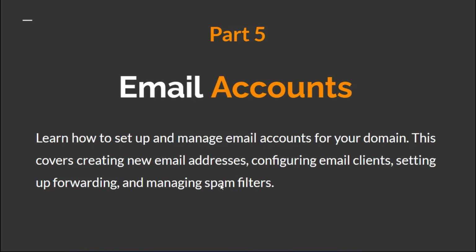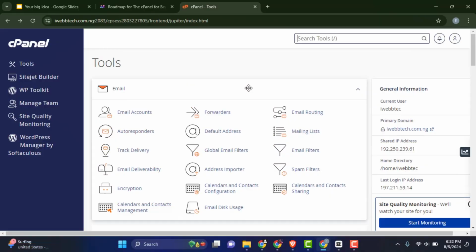And in this part, we're going to be looking into the email section of the cPanel. We'll go ahead to discuss how to create email addresses and configure certain settings from the email section of the cPanel. So without wasting much time, let's get into it. On your cPanel, you're going to see the email section.